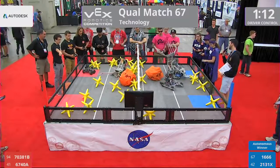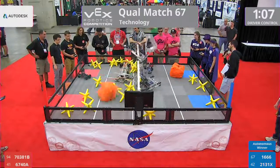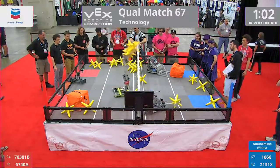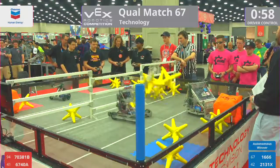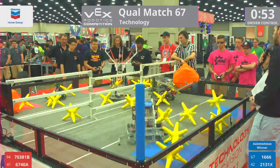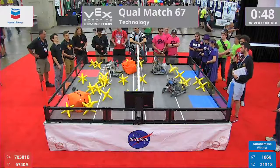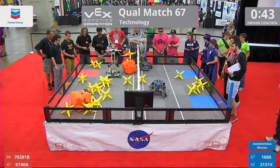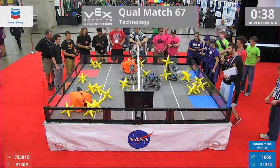They're currently rebuilding their robot, so we have the Clawbot on the field helping out that Red Alliance. We've got four stars placed over by that 6740A machine. They got another handful of four — they're turning, they drop them all over. They've got them all bunched up, taking them in handfuls. They might have overextended their arm there — can they get it back? There it is. Going to give it another go.